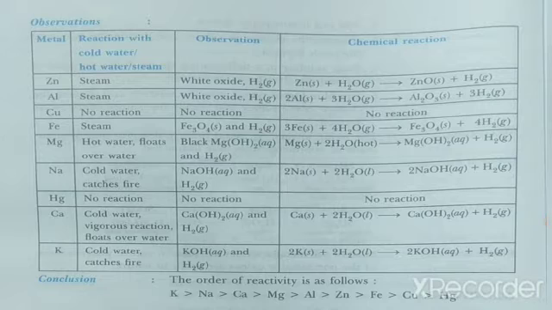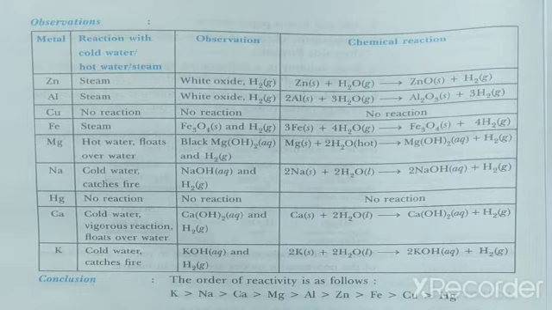Consider the metals like sodium, potassium and calcium. Since potassium, sodium and calcium react with cold water, these metals can be taken as highly reactive. Which are the products formed in the case of sodium? When it reacts with water, the products formed are sodium hydroxide and hydrogen. And in the case of potassium, the products formed are potassium hydroxide and hydrogen. And when calcium reacts with water, the products formed are calcium hydroxide and hydrogen. It is also found that when sodium and potassium react with water, energy released is so large that hydrogen evolved catches fire. Now let us see how to write the balanced chemical equations.